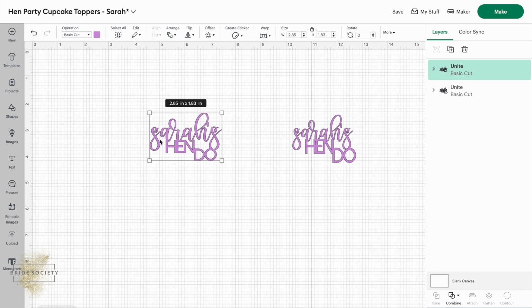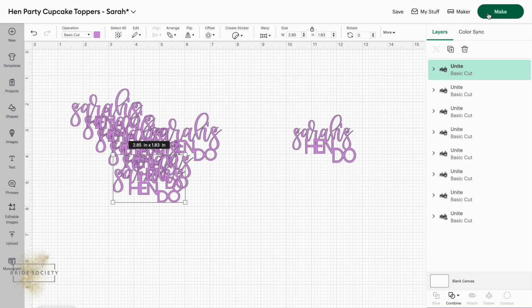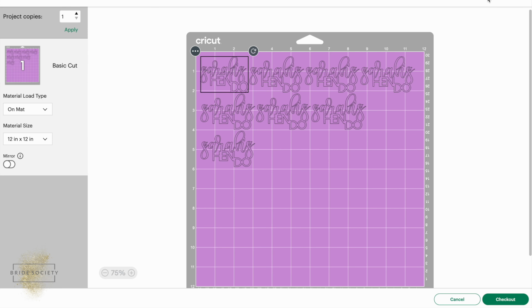But when you're happy with your design, you've got the right number that you need to cut, you can then proceed to the top right hand corner and hit make. So at this point, make sure your machine is switched on and connected to your laptop or computer or whatever. And then you'll see it automatically organises your cupcake toppers onto your mat, so they're no longer sat on top of each other like they were on the last screen. So there was no need to worry.